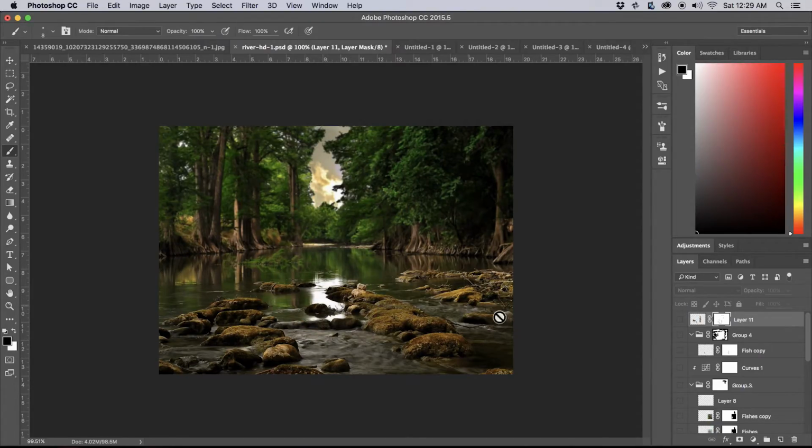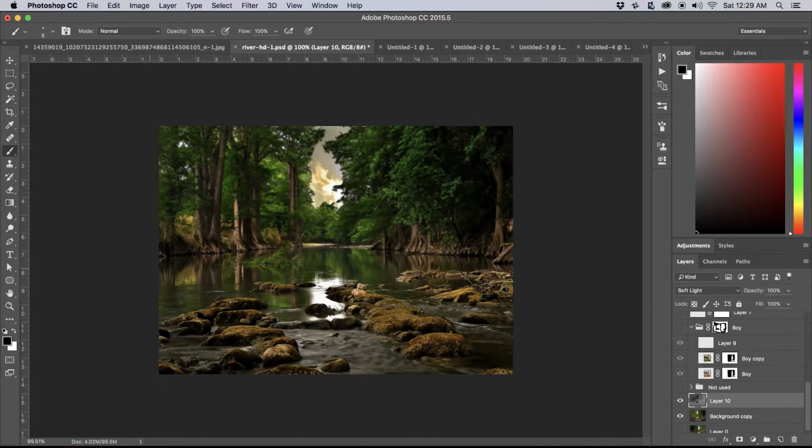Alright, so I'm going to paint with a white at about 30% opacity here, and I'm just going to try and brighten these sides of the rocks, because that's where the light's coming from, and it's pretty bright on the dog and the boy. So we want it to be lots brighter on these rocks.